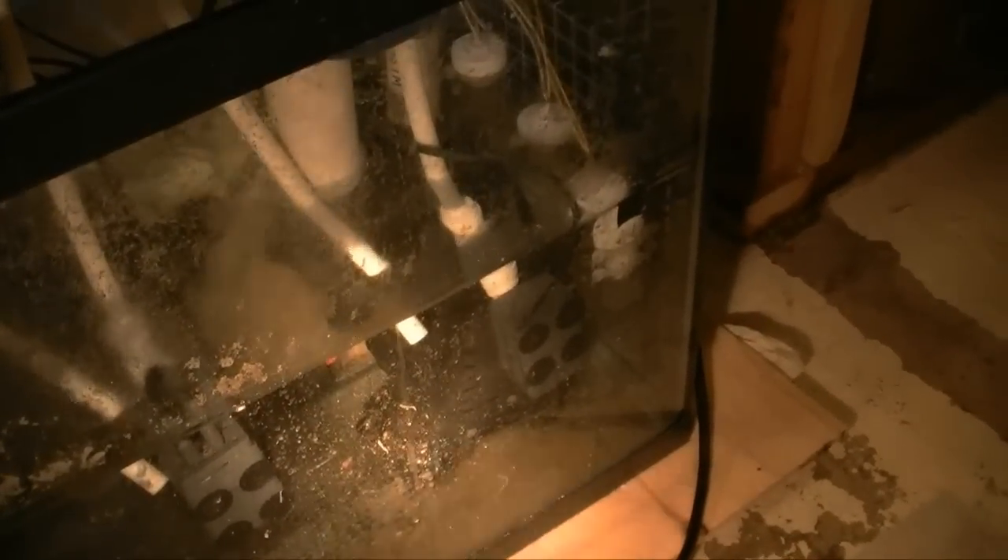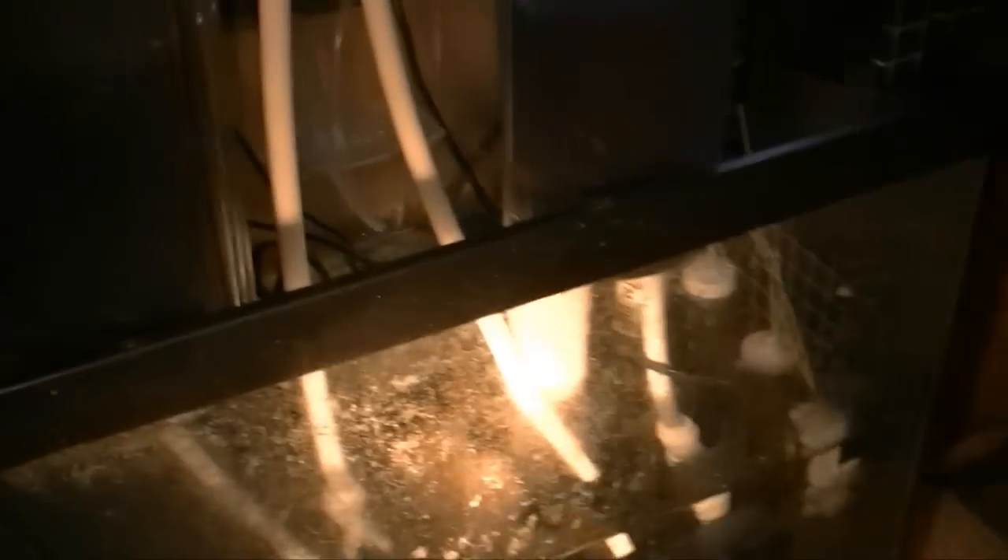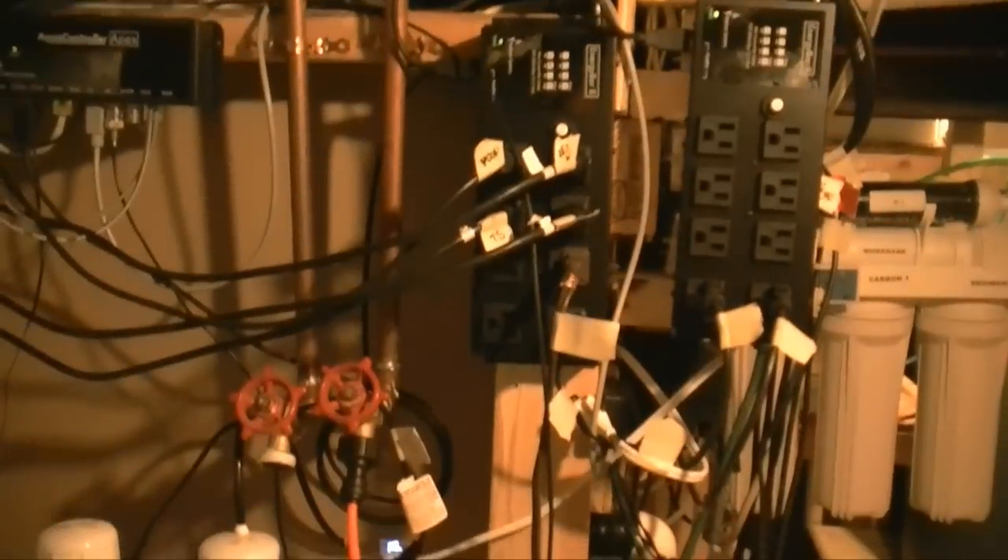Eventually I'm hoping to get a water blaster — I think I'm going to go with Coralview because I really like the support I get from them. They did a great job with my skimmer support, so I'm probably going to get a water blaster to feed my display and my frag tanks. That's what I've done with the BRS pieces. I've kind of tidied up the wires a bit. I still have to migrate some stuff onto the Apex system and then make some programming code for it, which I'm pretty excited about doing.